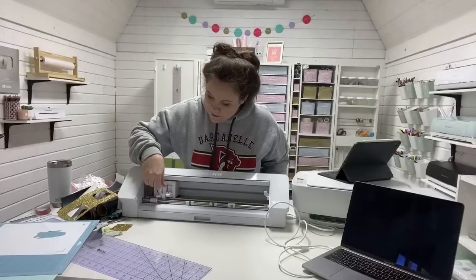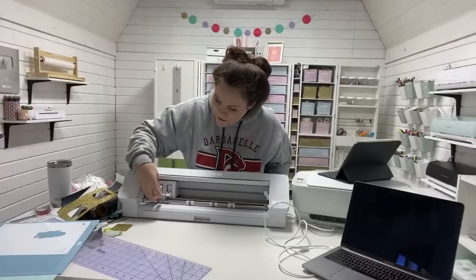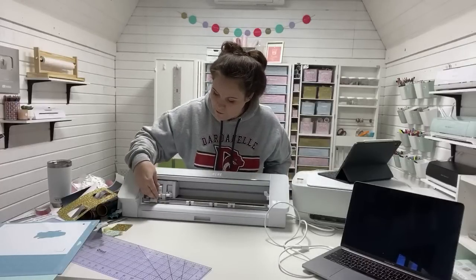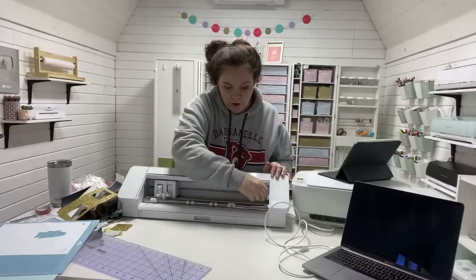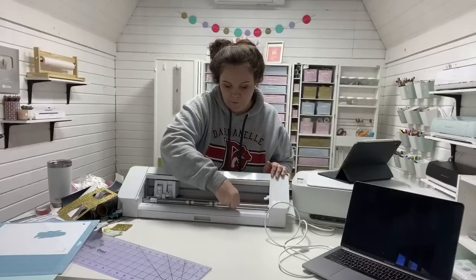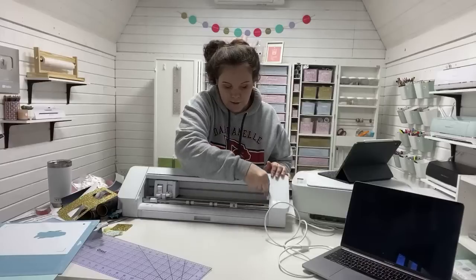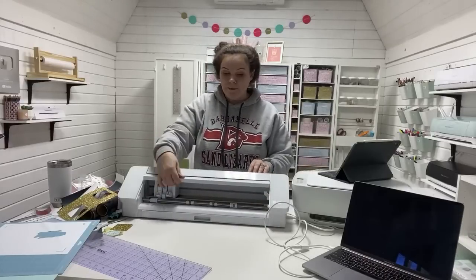This is pretty cool too because there's a magnet on the back here. They just really glide in there. There's no forcing, and then you push that in as usual. Then you can take the bar and move it up and down for materials, and bring this out whenever you're working with the bigger rolls, and then pop that back down. And then it's all touchscreen, so I like it for that.